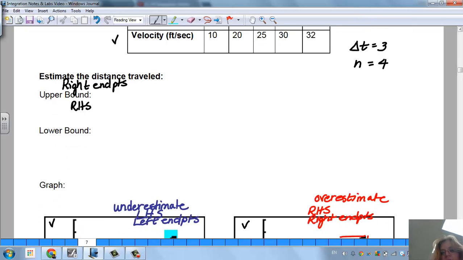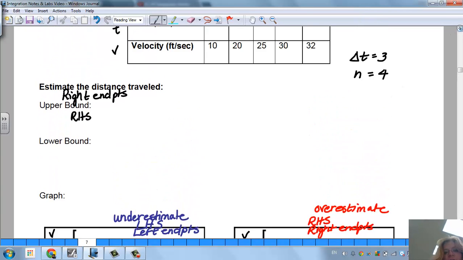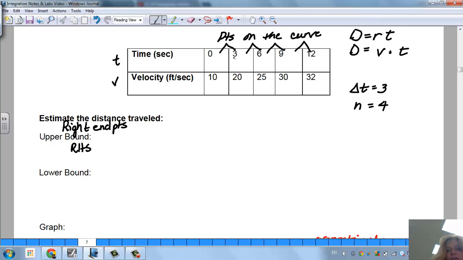See? We started at 3 and we went over. So watch. I started at this point right here, this graph, and I went over. So I am going to start basically on the right hand side here and say, okay, my rectangle is 3 wide, and I started at the 20, it's 20 high, plus it's 3 wide the next one, and it's 25 high, 3 wide, and it's 30 high, 3 wide, and it's 32 high.